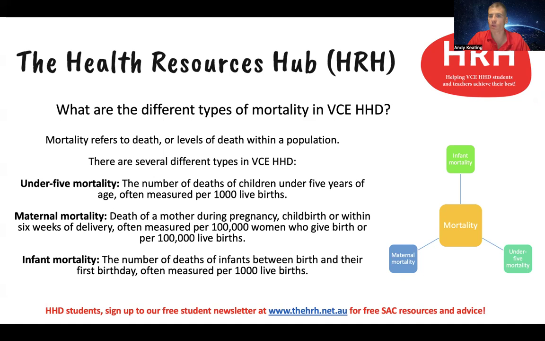That term maternal is focusing on the mother. So don't get that confused in a response where you're referring to maternal mortality. Don't refer to the death of the child. That's focusing on the mother. As it says there, it can be during pregnancy or shortly after pregnancy, and that can often be as a result of complications to do with that pregnancy. And then infant mortality is the number of deaths of infants between birth and their first birthday, once again often measured per 1,000 live births. So that's between 0 and 1, where under 5 is obviously between 0 and 5.